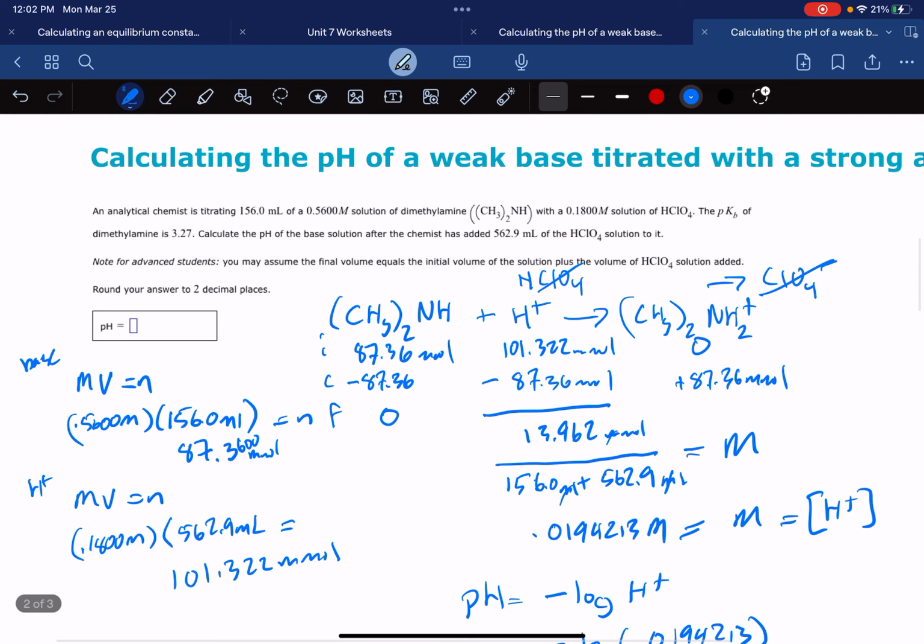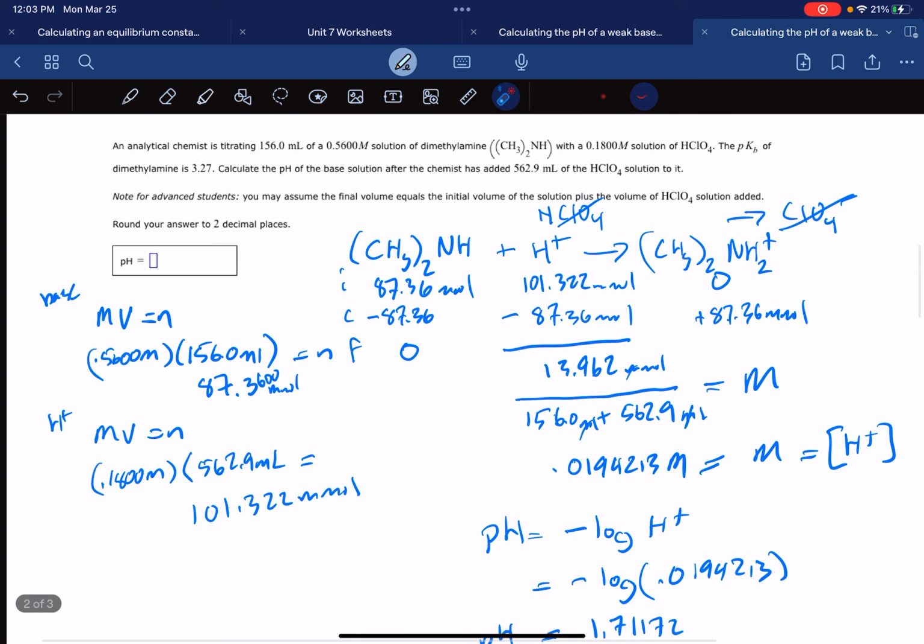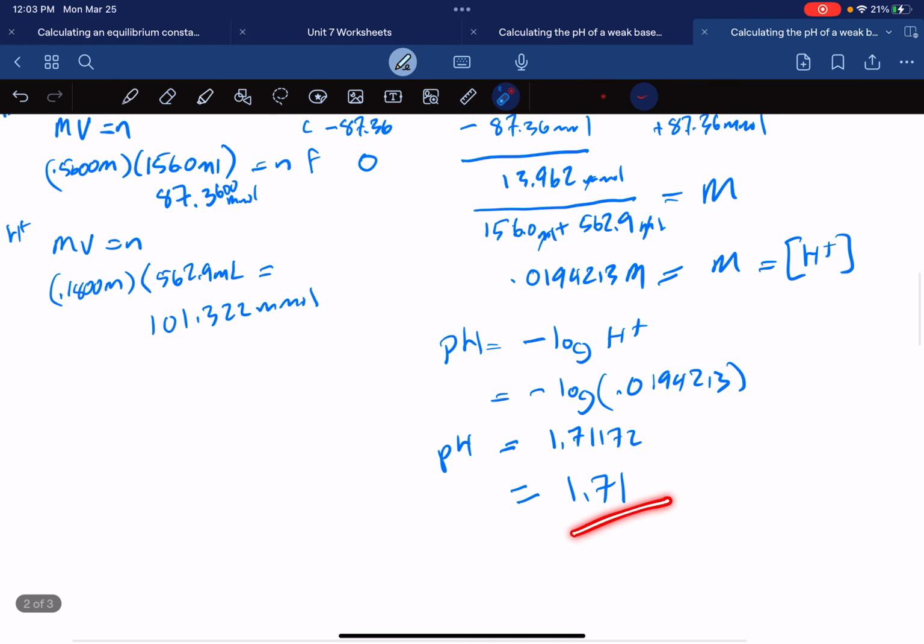If we take a look back at whether that would have been what we had to do on the AP exam: we have three significant figures here. No, four here, four here, four here. And this also has four. So the reality is our answer should have had four, but because ALEKS wants us to only have two, we have two. Hopefully this has been helpful to you.